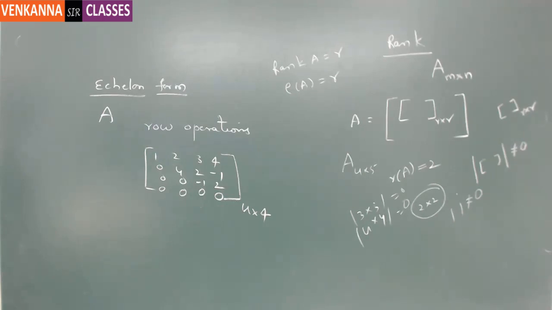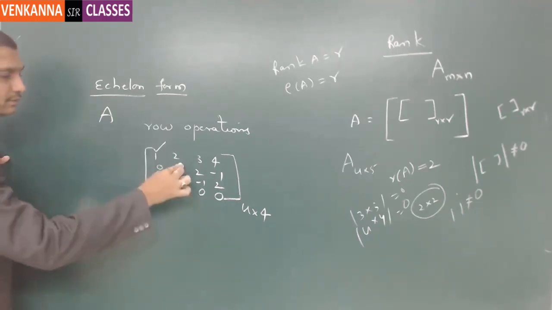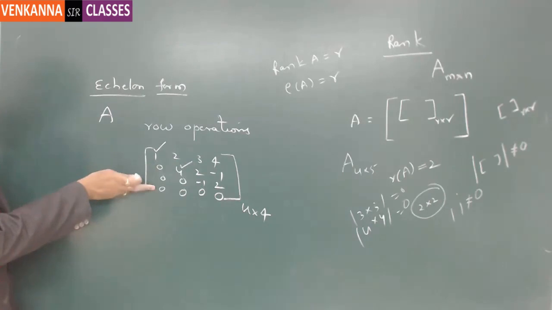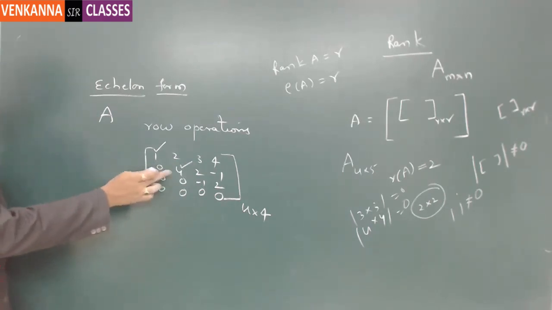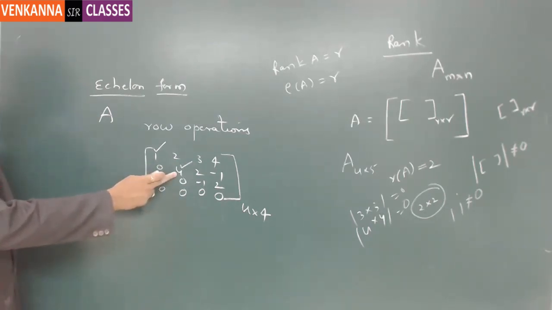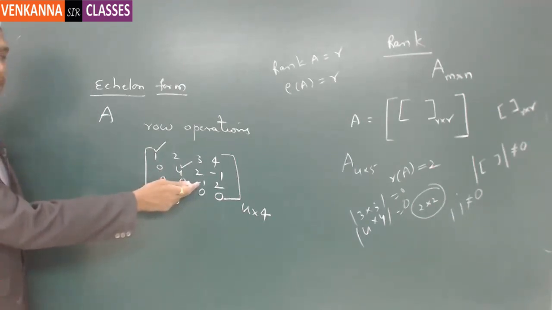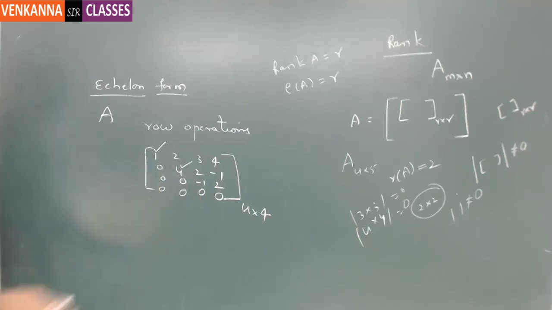So here the observation or echelon form pattern of a matrix is nothing but, whenever you consider the diagonal or principal diagonal values, all the values before it must be 0. So 0, 0, 0. Again, this is second row, second element, the diagonal element, and before it 0 and 0. Again, third row, third element, then you have 0, like this.